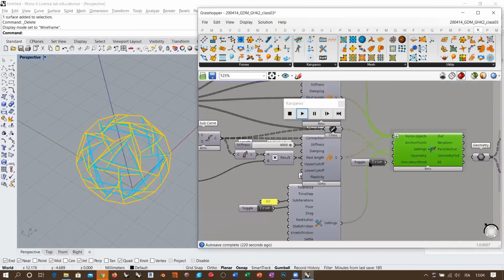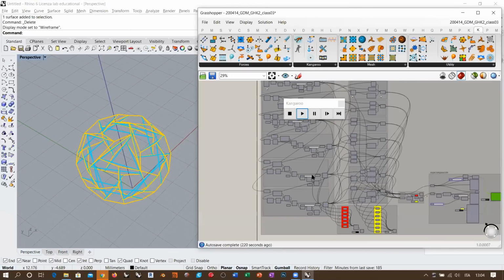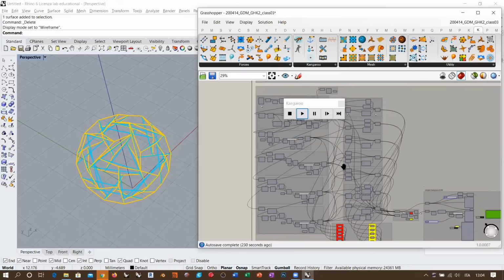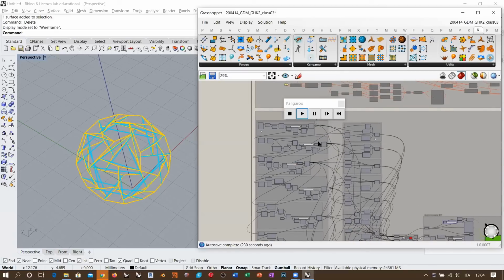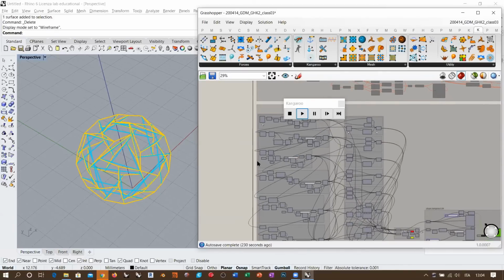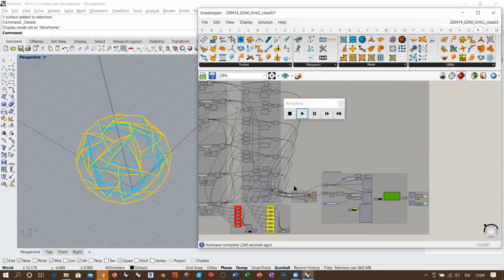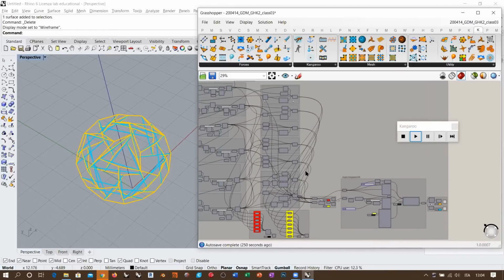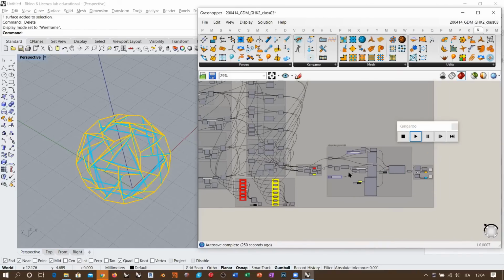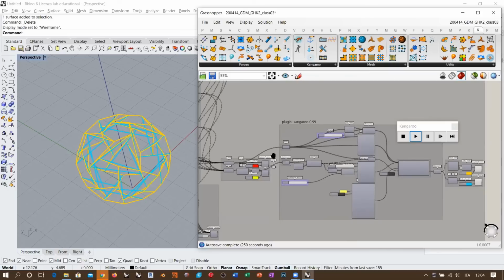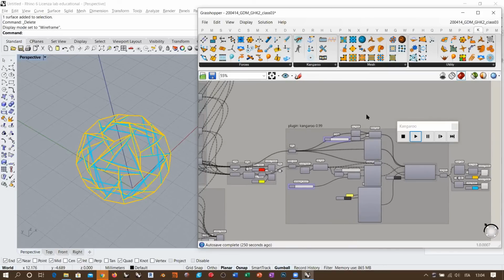Okay. Now the trick is that if you want to increase the amount of polygons a little more, you will have to work on this area here, and you don't want to do it. Okay, I'm not even going to analyze this. You can do it by yourself. It's pure geometry and connection and endpoints and lines and so on. So it's very basic Grasshopper use. I am quite sure that today, if I should do this from scratch, I would not use the same method. But anyway, I was quite rookie at that moment, so this is the only thing that came up to my mind.